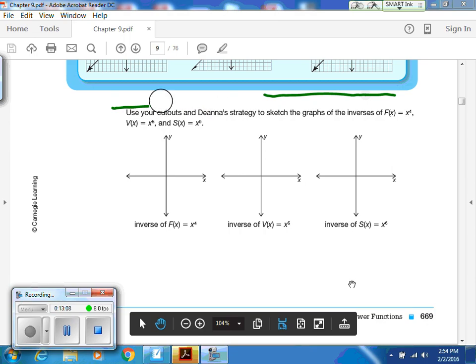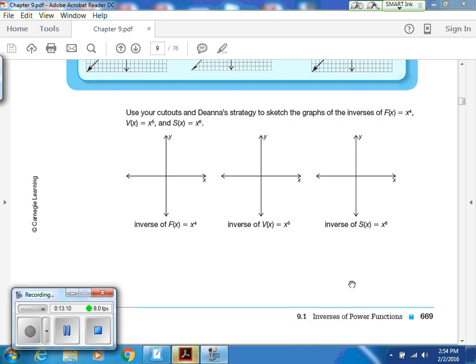Now, looking down here, look at x to the 4th on your page of graphs. Big O U. It would be what? If I switch what's x and what's y, it would be... nope, that would be changing the sign. I want to switch what's x and what's y. It's going to go to the side. Right, it's going to be big OU going to the side.